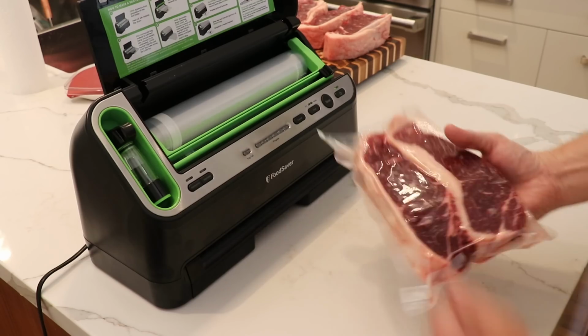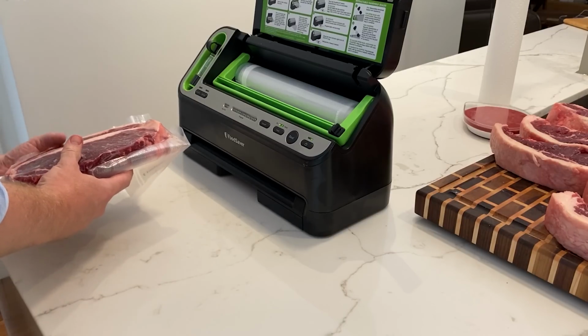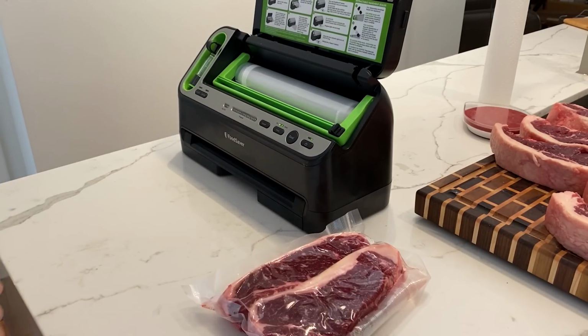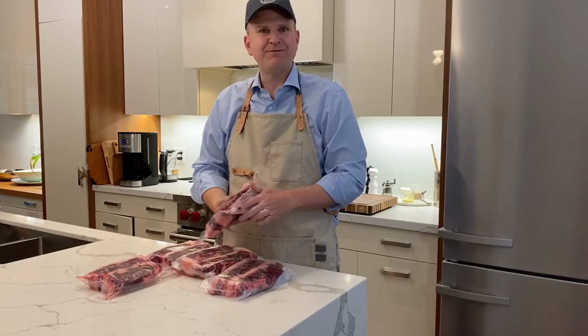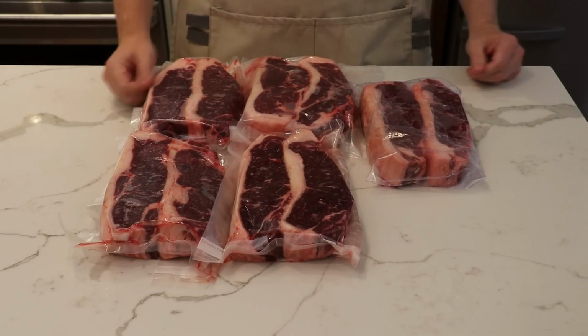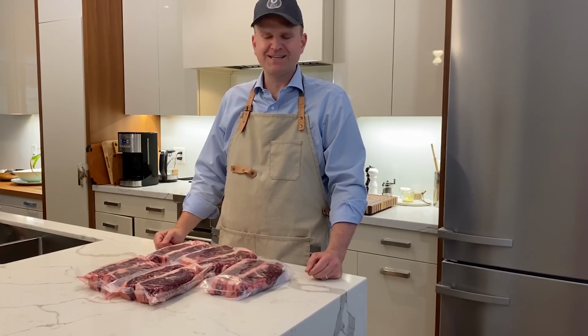So there we have it. There's steaks for me and the missus. So let's just get the rest of these steaks done in packages of 2, and then we'll talk you through the savings here. So here we have it. We've got 5 2-packs of New York strips, custom cut off of our full strip loin. This is super easy. It's taken us about 20 minutes to do all of this.